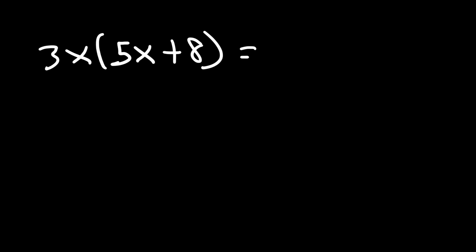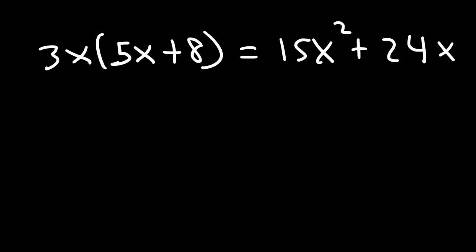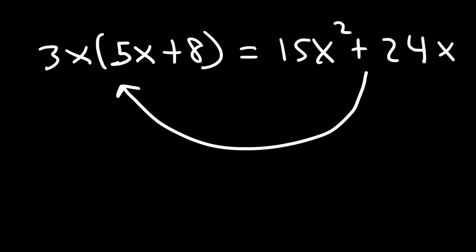Now let's talk about factoring. What exactly is factoring? Factoring is the reverse process of what we've been doing. So we've been multiplying monomials and binomials. So factoring is the reverse of multiplication. It's basically associated with division. Now, in an earlier example, we multiplied 3x by 5x plus 8, and we got 15x squared plus 24x. Factoring will take this expression on the right and convert it to the expression on the left.